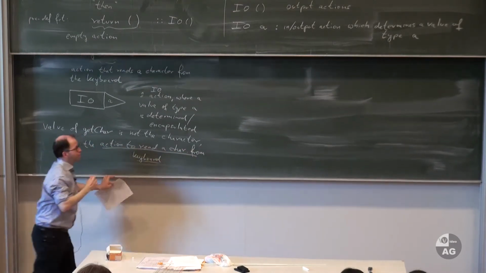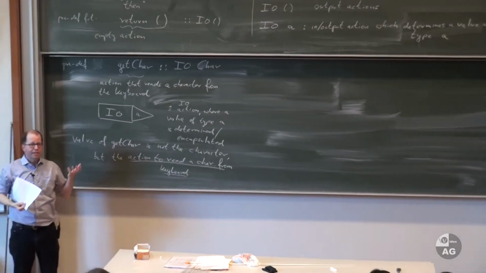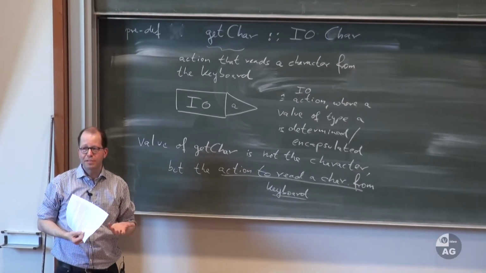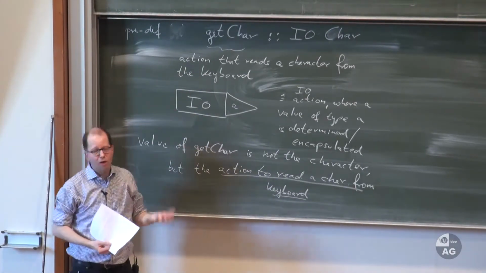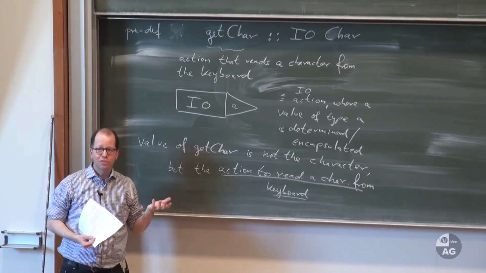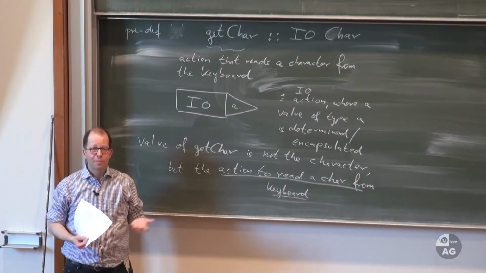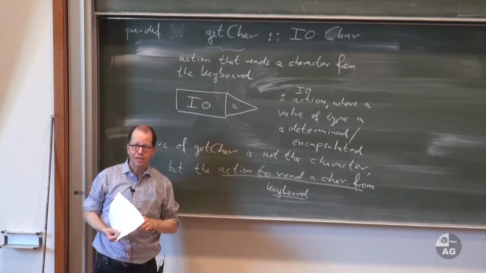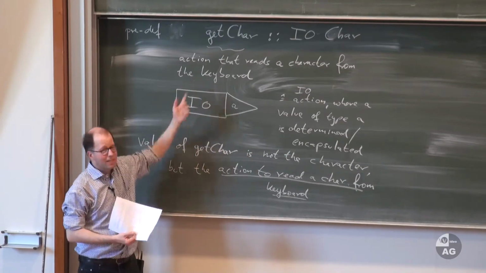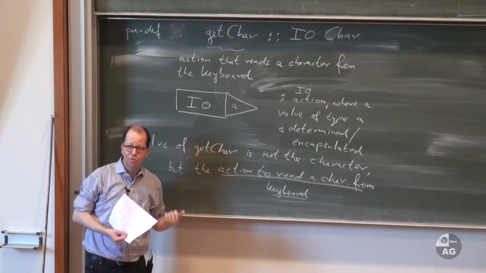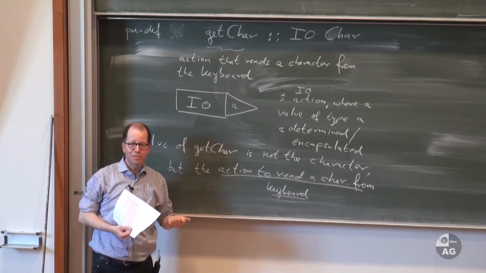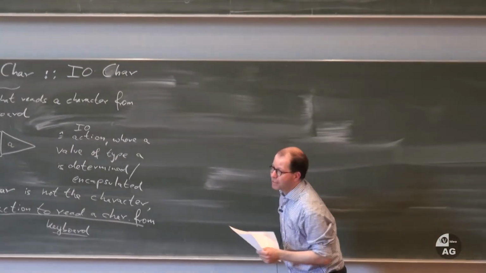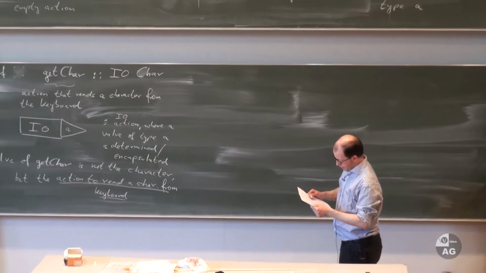And this is very important because referential transparency means that if you have the same expression twice, then the value of the expression is always the same. So the value of getCharacter is always the same. The value is the action to read a character from the keyboard. Of course, one time the user can type the character A, and one time he or she can type the character B. But still, the value of getCharacter is not A and it's not B. It's the action to read a character. And this action is always the same. We will make this clearer with some examples in a while.